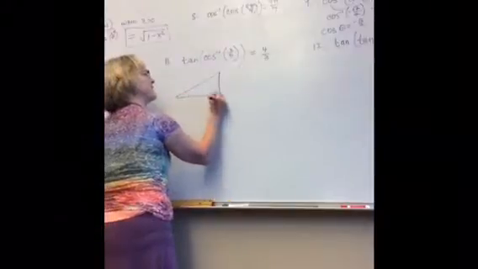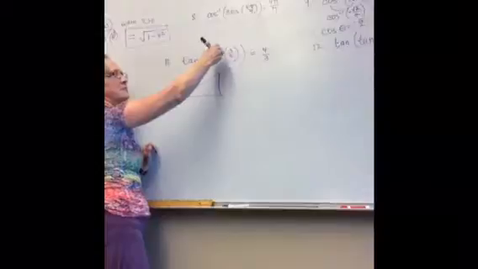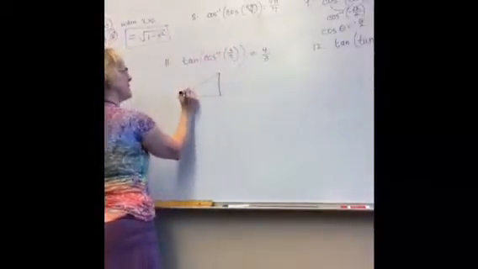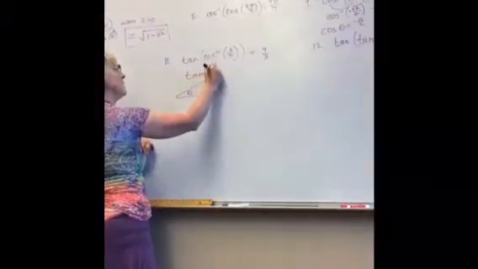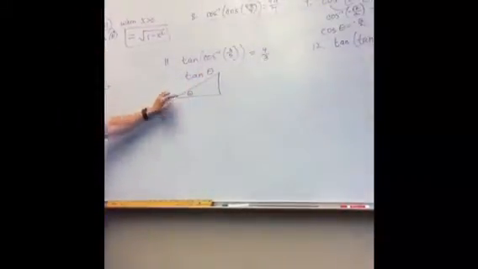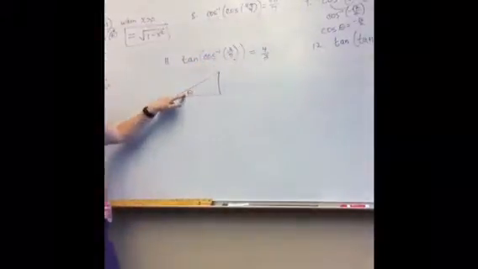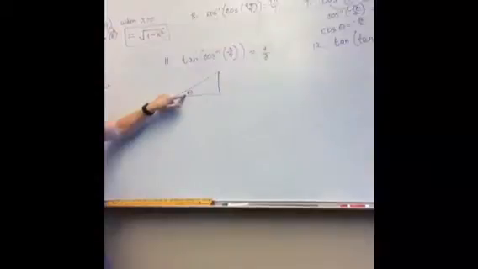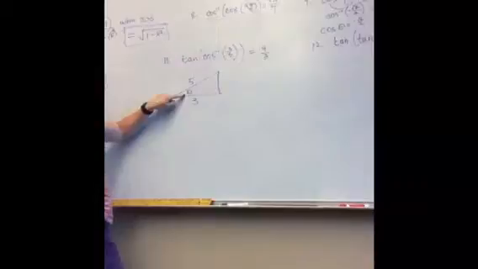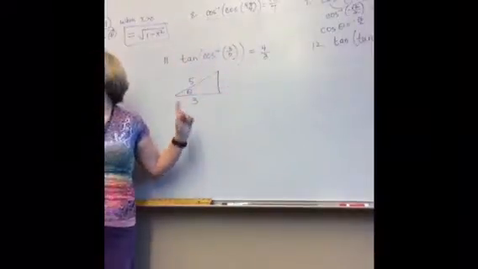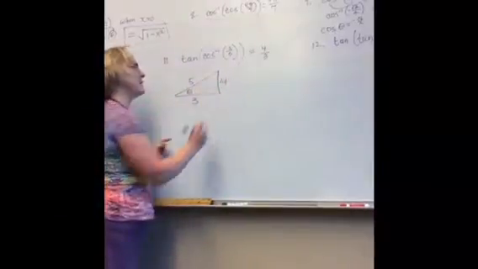This is a good strategy for these types. The answer to the inside part is an angle, so let's name the angle theta. Let me start over. The cos inverse of 3/5. Cosine is adjacent over hypotenuse, so this is 3, this is 5, and then we can use the Pythagorean theorem to find this length, or we know that it's a 3, 4, 5 triangle, so that's a 4.